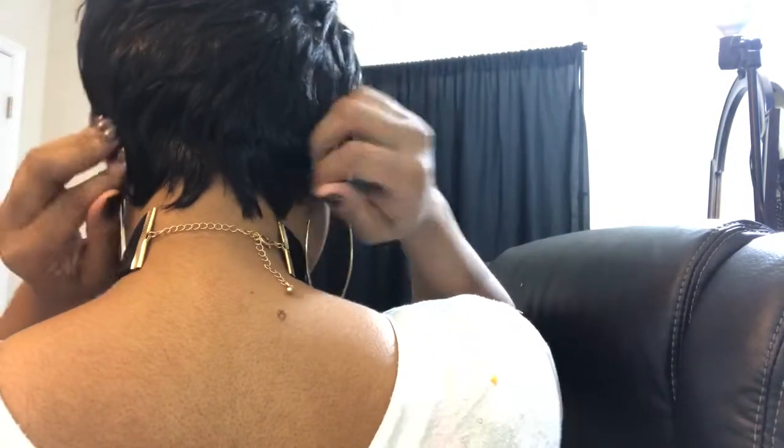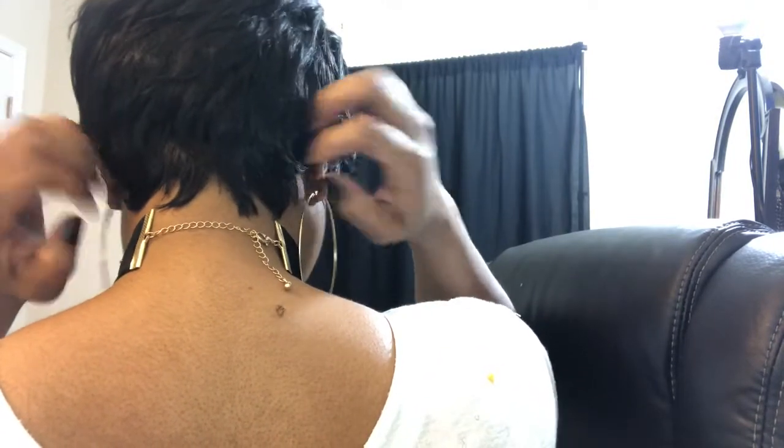So you just want to make sure that the tabs where the ears go are where they need to go. Now, this is the front part. My head's kind of small, so if I pull this all the way down, I won't see anything. So I kind of have to lift it up. And already the hair goes smoothly on the back of my neck. Just making sure everything is out. Okay. And from here, you just really play with it.